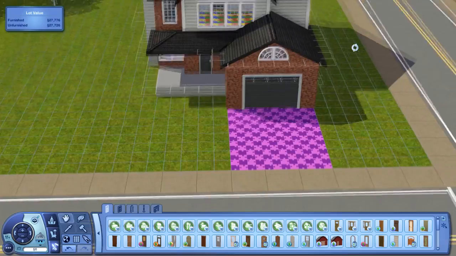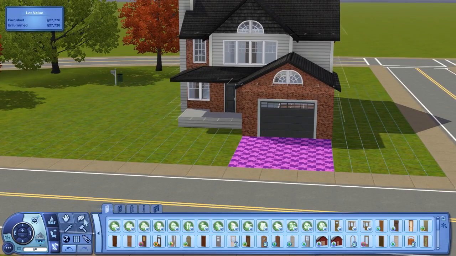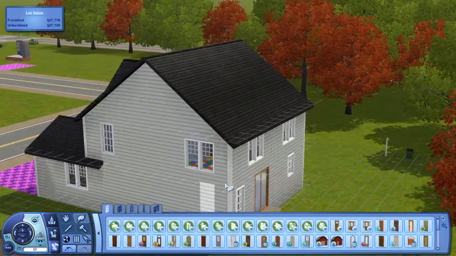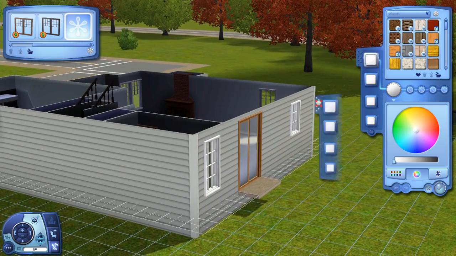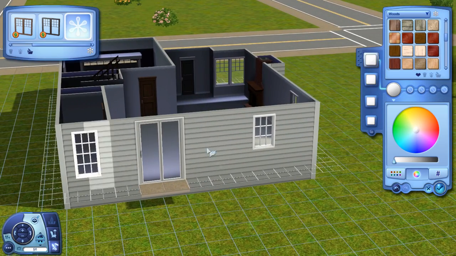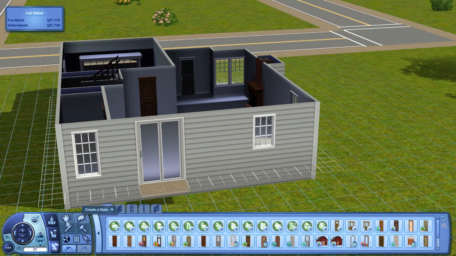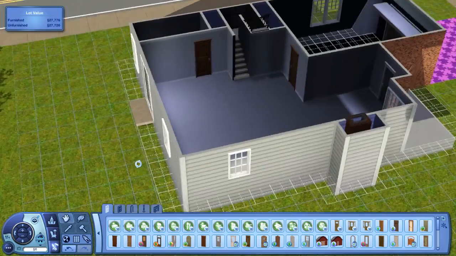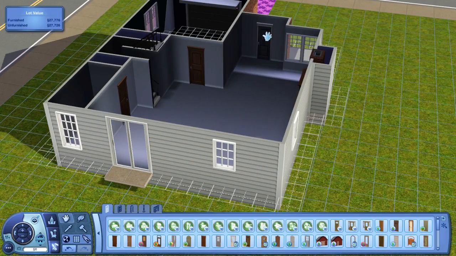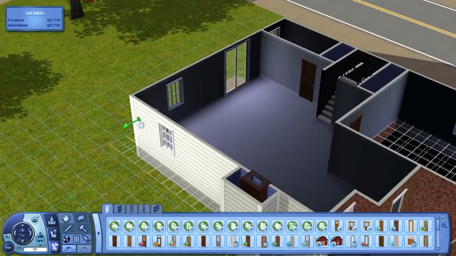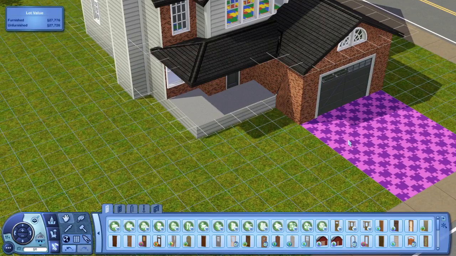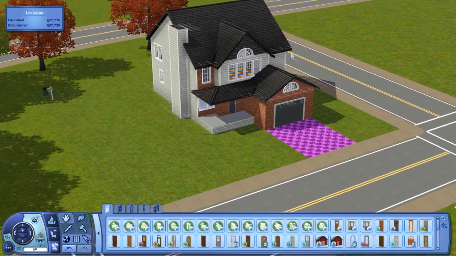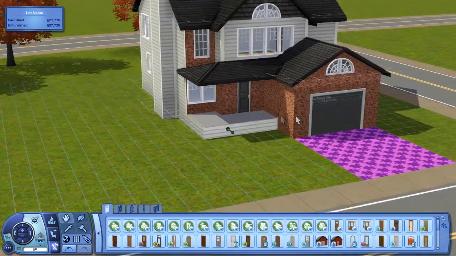So right now, this is what we got going for us. We do have the door in the back that we need to recolor, and I was thinking of just making that match the windows, making it the white that we already have. Bring it down, put it like that. Just kind of make it blend in a little bit. This isn't a big dramatic entryway or anything like that, so we don't need this door to be any kind of weird color. If you wanted to do anything, you could bring this gray over to the sliding door, but I like it like that. And I'm not going to worry about recoloring the inside doors yet, because those might change. I don't know. We're not on the interior yet.